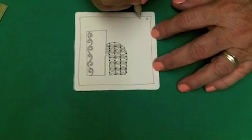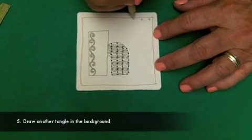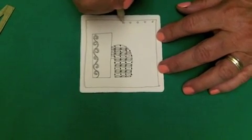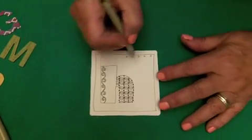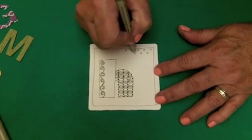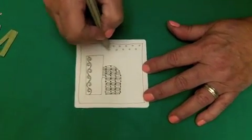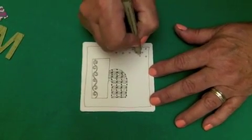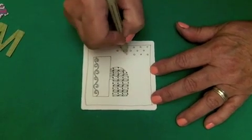So I'm drawing small dots, little circles that are lining up in a grid form. And now I'm just doing this one section. Going to put a line of circles in between those, and now another line of circles.